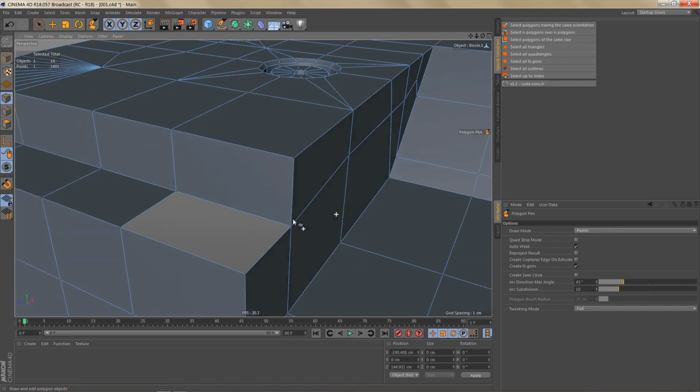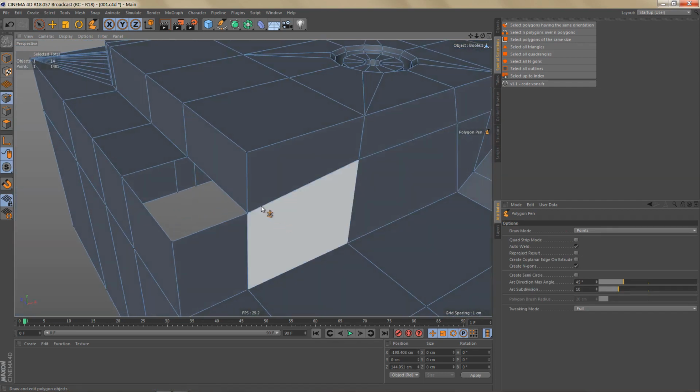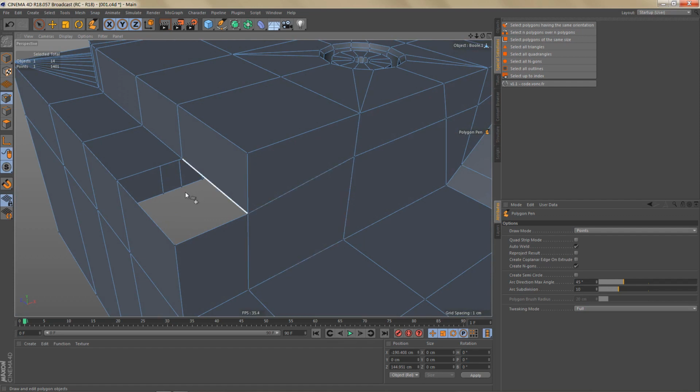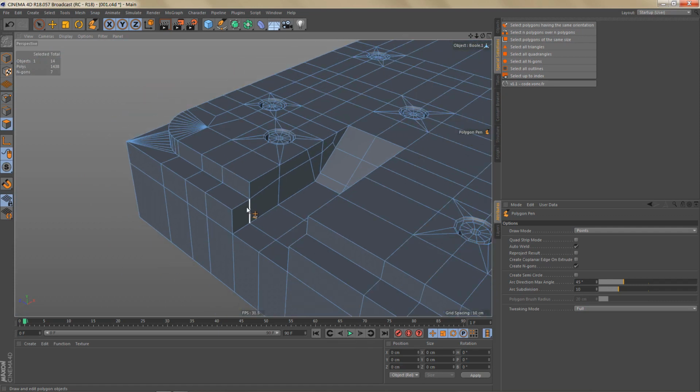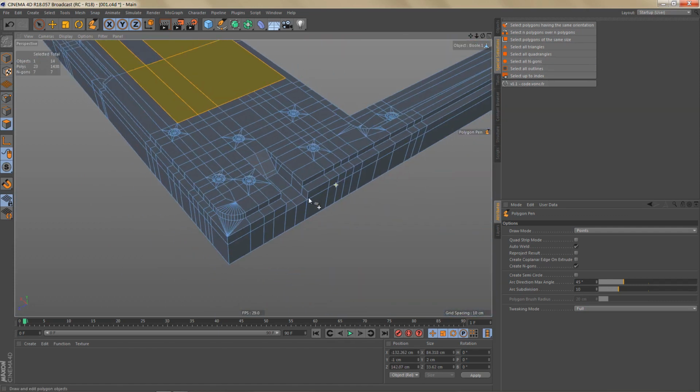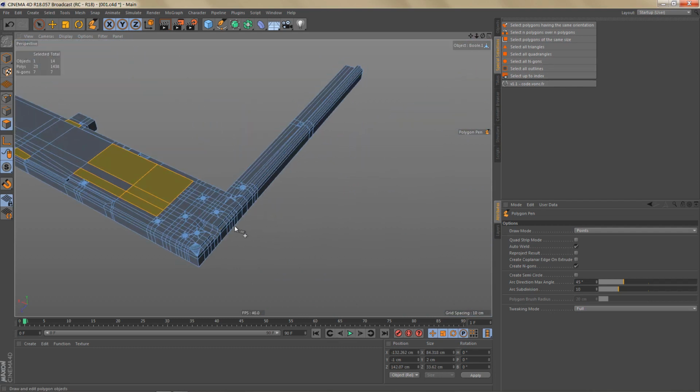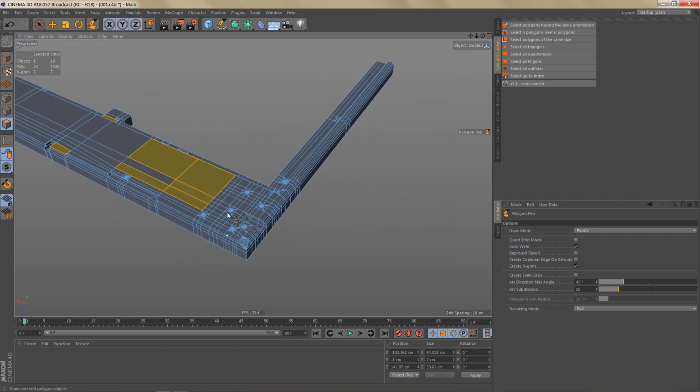I'm going to snap or weld these 2 points here, and then just close this hole. And you can see we've removed all of the n-gons now from this area.